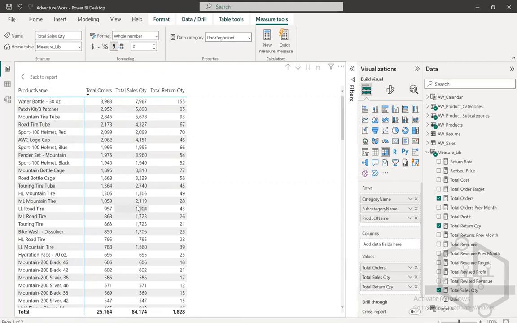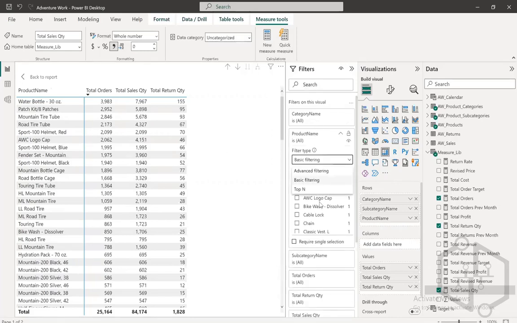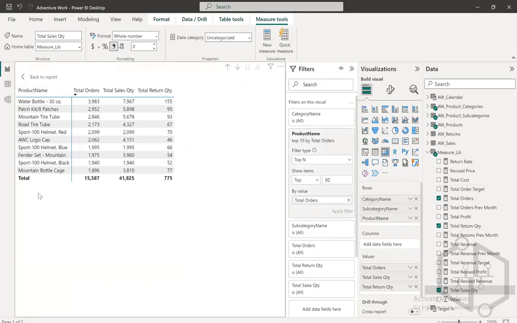Now if you want to analyze the top 10 products that you have, the top 10 orders, you can do that as well. So category name जो है basically product name, मान लीजिए on the product name I can do a top n analysis, and on the top n analysis, let's say I plug this total order and I say only show me the top 10 orders and apply this. You get only the top 10 orders. Okay, but that we don't need.